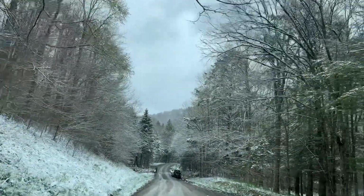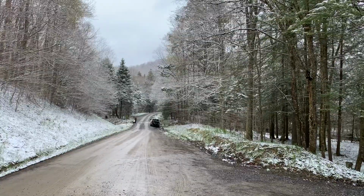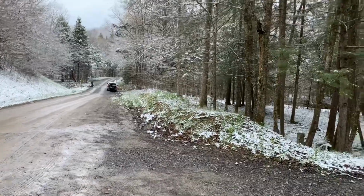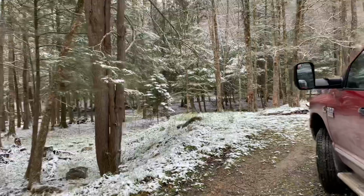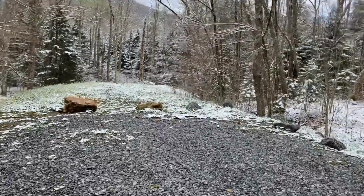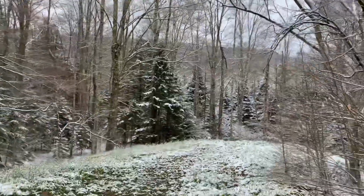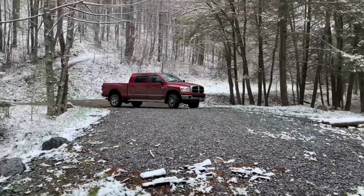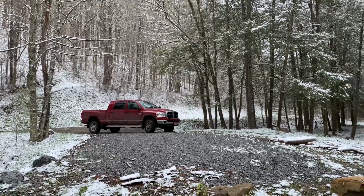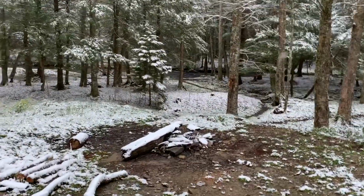Okay, looks like we've got another site off to the right. Okay, we're continuing to head north on Forest Route 17, following the Little River. This is a campsite I just pulled into. Dispersed campsite. This is pretty level. That's a nice campsite. Yep, you can get a rig level in there. Let's take a walk down in here. You got the fire ring right here.